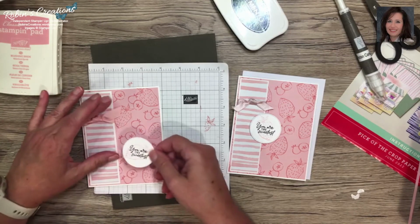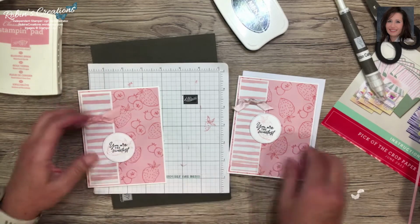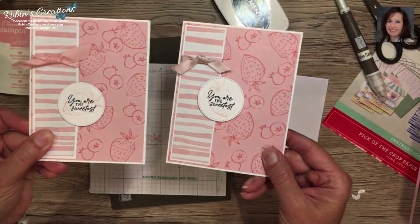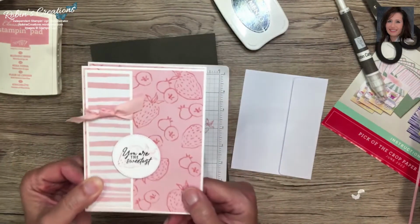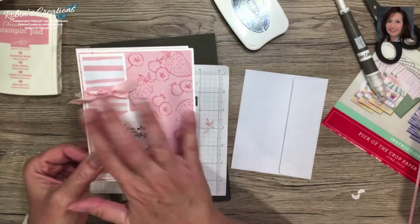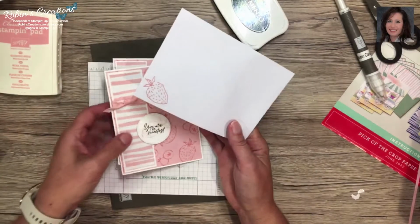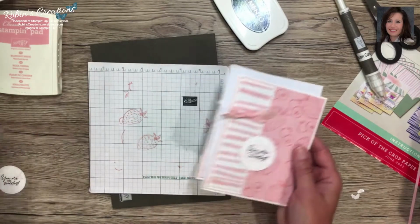Okay, so if you make these, you have 3 Blushing Bride backs from the other side of the card bases that were included in your kit. So this is my alternative using that piece. Now, if you had Blushing Bride cardstock in your stash, you could make a bunch of these because you have plenty of envelopes to use the flap. On this one, I did stamp the strawberry in Blushing Bride, and I'll do that when I add it to that other card. So these are my 3 alternatives.